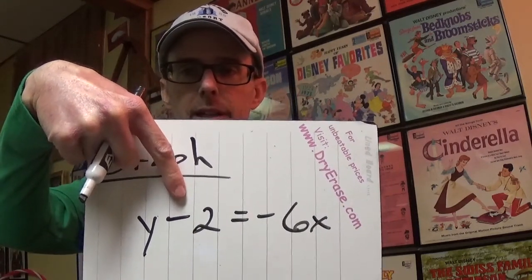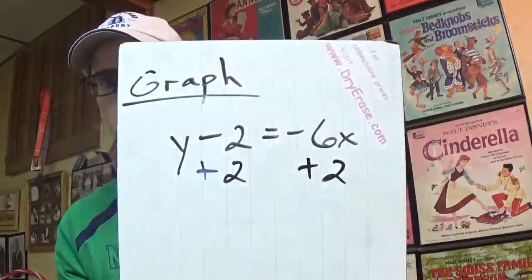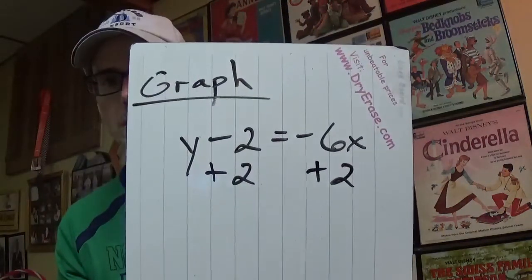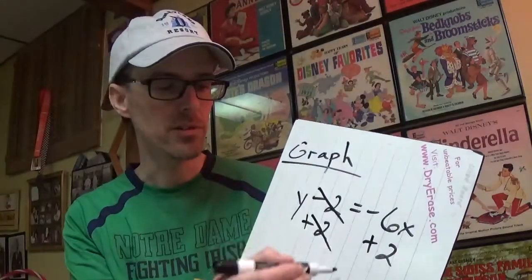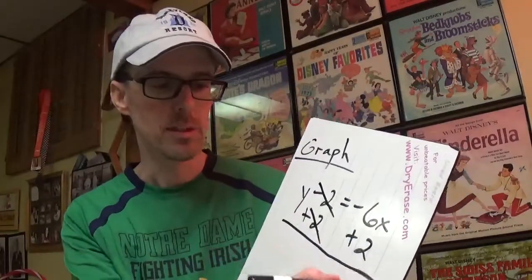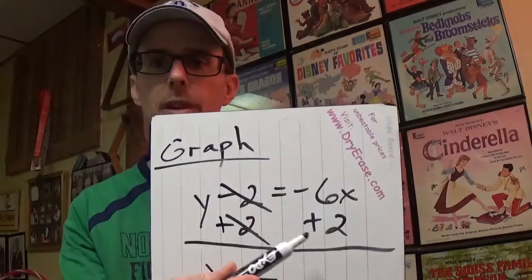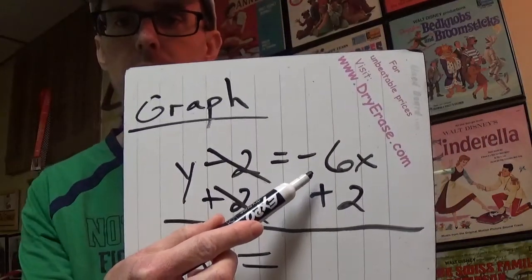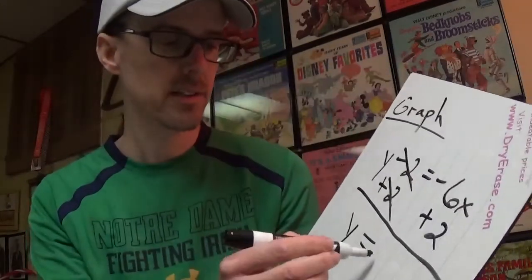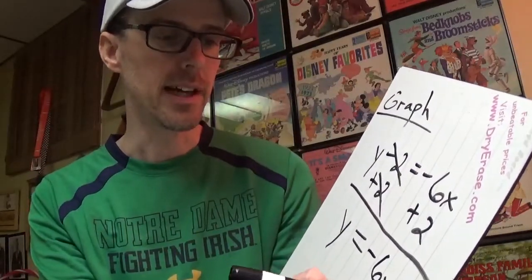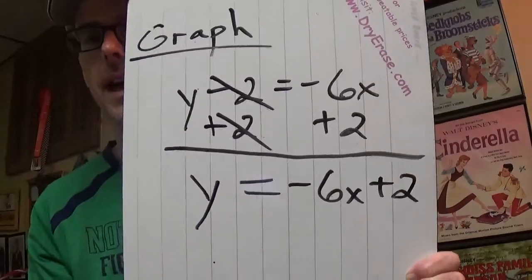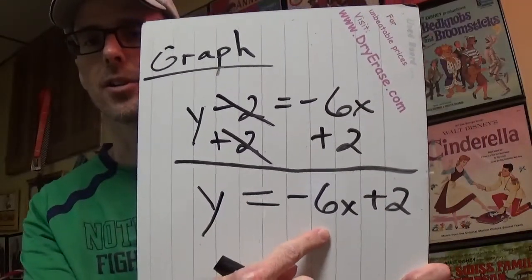How can we undo the negative 2? That uses some of the knowledge we learned from 7th grade. We have to undo it using inverse operations. The inverse of minus 2 is plus 2. But the whole teeter-totter effect, we have to make sure we do it to both sides. These guys cancel. Draw a big line. So we end up with slope-intercept form. Always put the x term first, the variable term first. So negative 6x, and then the constant last, plus 2. How come I cannot combine this term with this term?